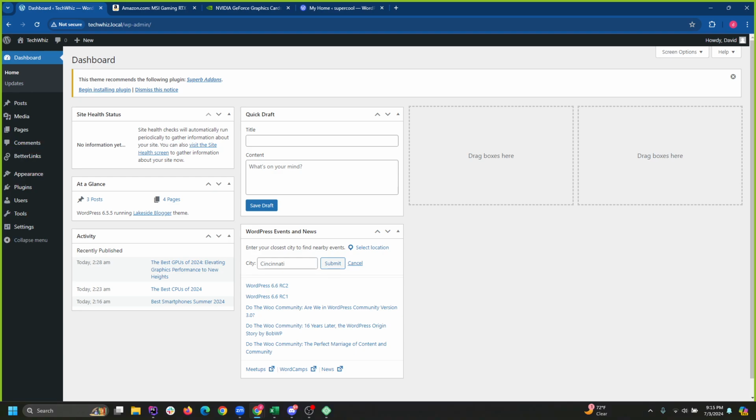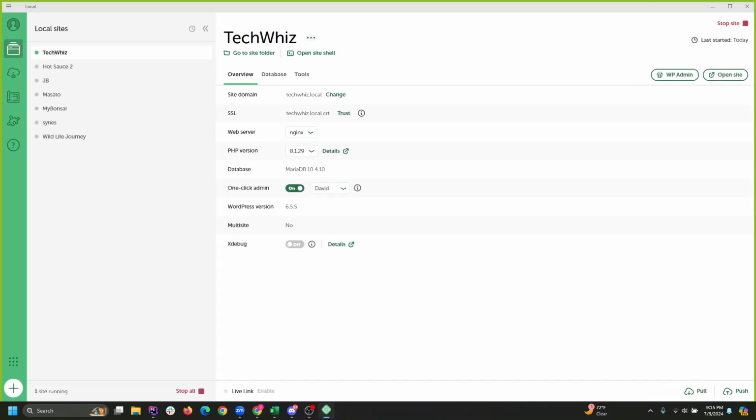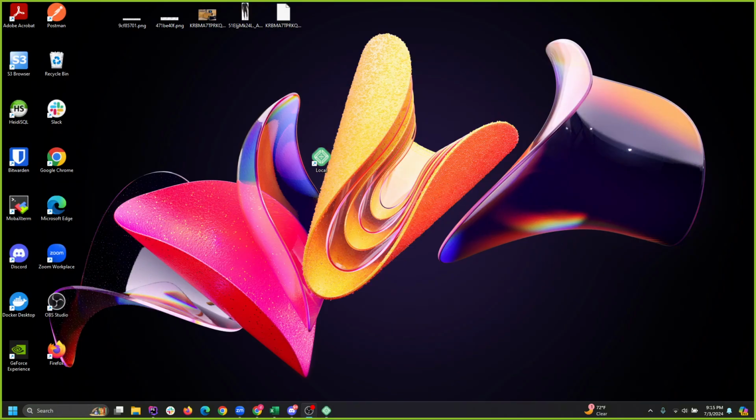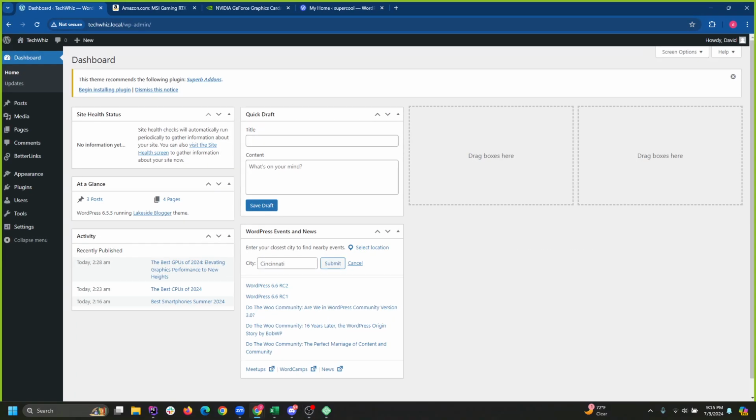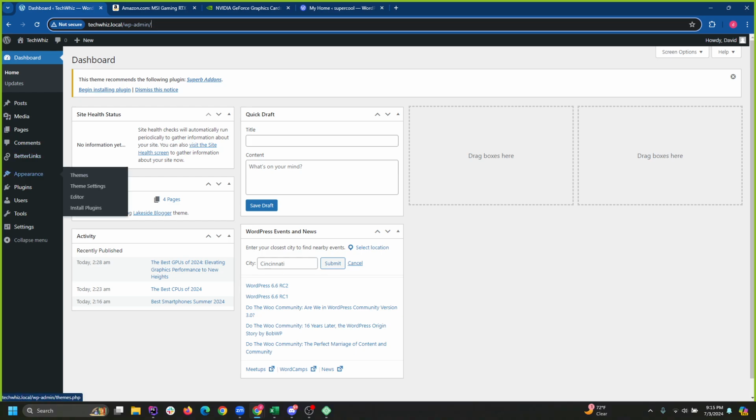So getting this whole thing, whatever we have here with Local WP, if you sign up for a web host like DreamHost or Bluehost or GoDaddy or whatever, they'll have a simple one-click WordPress install. Once you do that, you'll end up with the same exact thing here. You'll basically go to your URL /wp-admin, and it'll take you to here. You'll see the same exact thing.